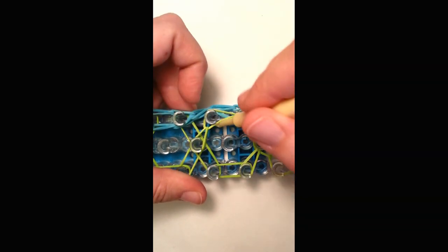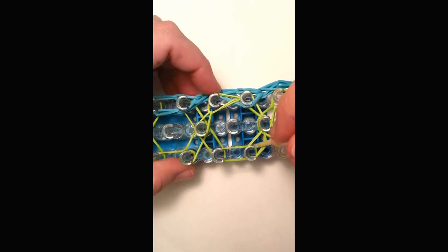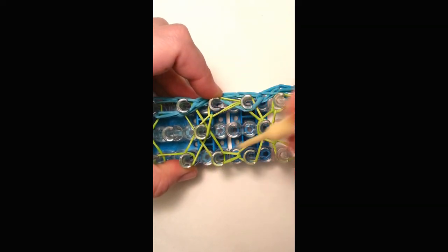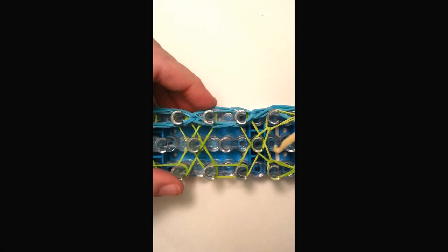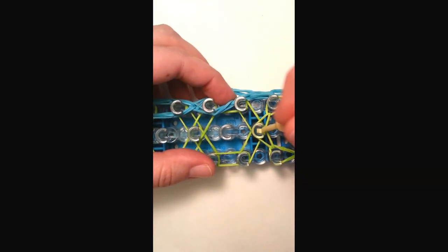And my rubber bands may look a little worse for wear because I forgot how to do the bracelet as I was doing it earlier, so I've done it a few times to remind myself. And then loop the other side. And the same thing on the next one. Pull this one off.